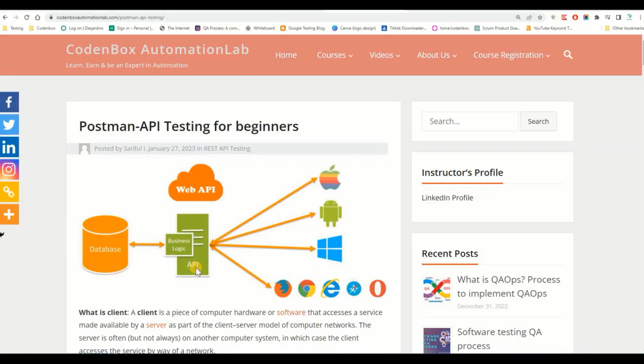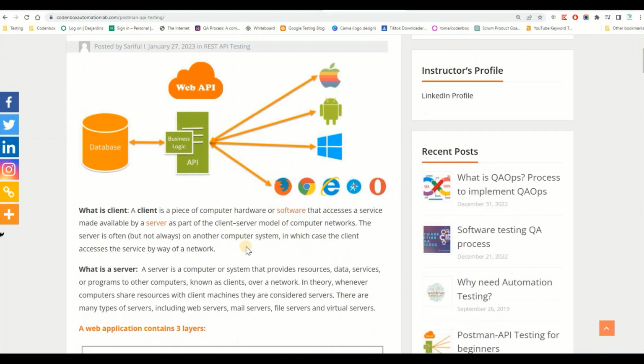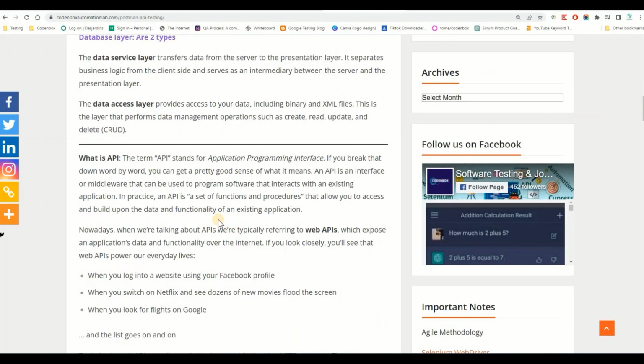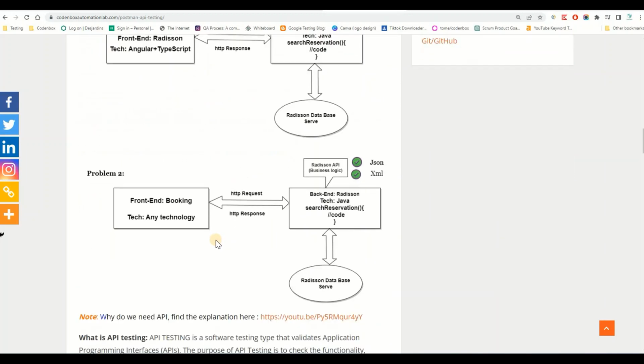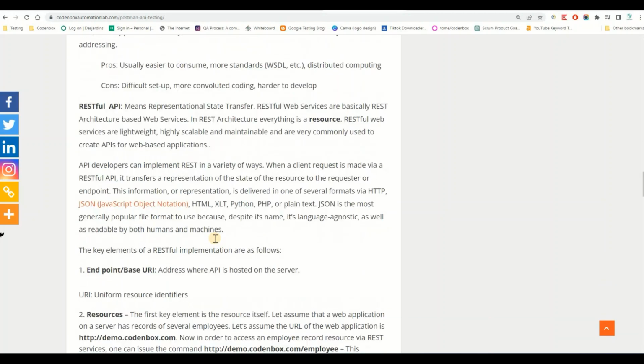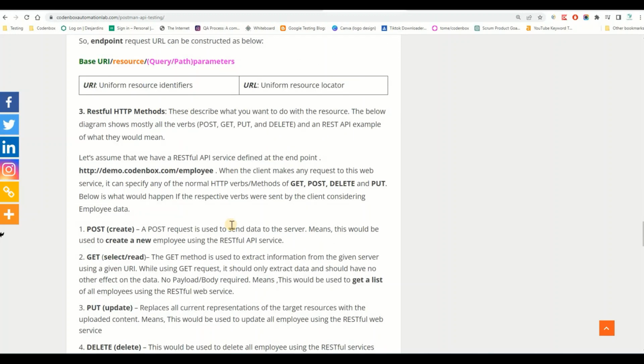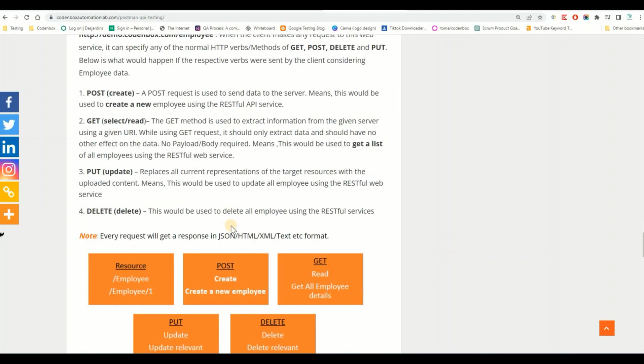In this lecture, we're going to see how to do API request testing using the GET method. If you haven't watched my last two lectures, you're supposed to know all the material we covered there, where we went through client, server, what is an API, why we need API testing, RESTful API, SOAP API, and all the different methods that we use during API testing.